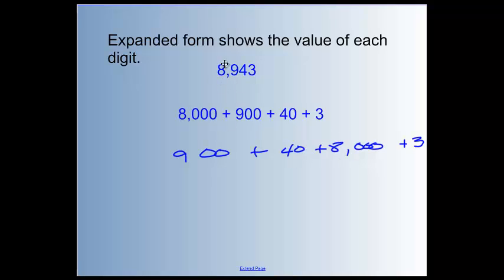So what I do is I start with the largest place, and I go to the thousands place. So I see if I have any thousands and I just rewrite them down below. So 8,000, that was the largest place, largest number. Now the next place I'm looking for is the hundreds, so I go plus the 900, plus the tens were next, so 40, plus 3. Now you have it written in order of its place value.